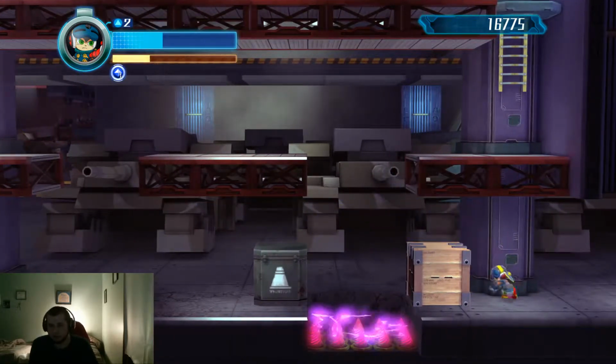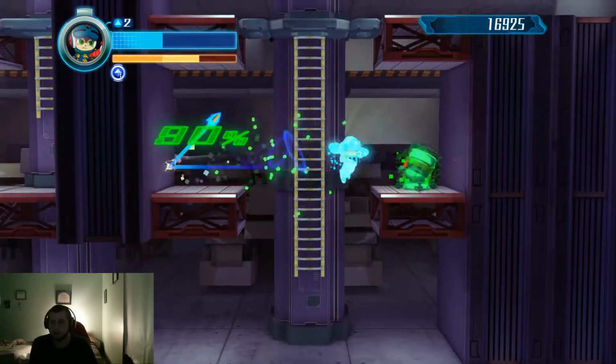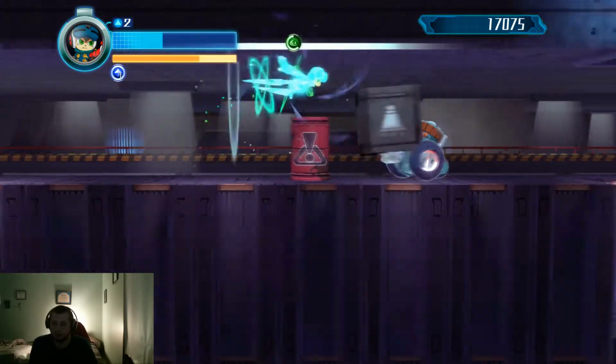In levels, if they had more boxes that were more easily destructible, this power would be more useful in those sections. So you can go through and get both of these guys pretty easily with this power. It's actually pretty hard. Oh.